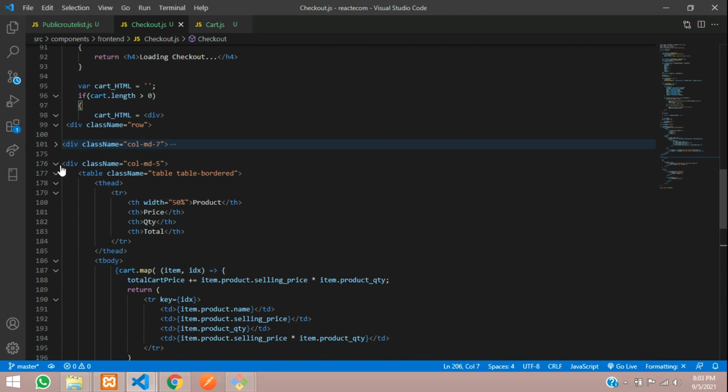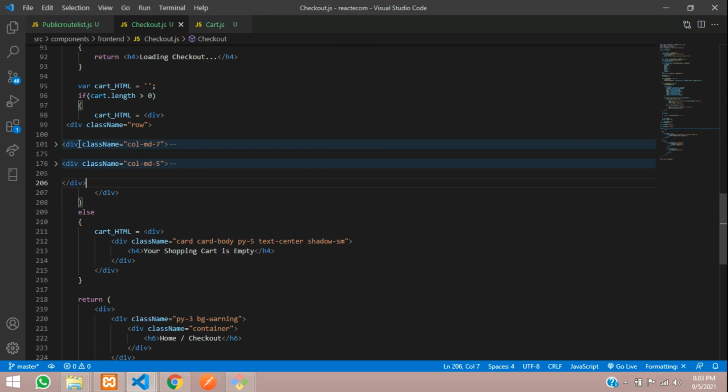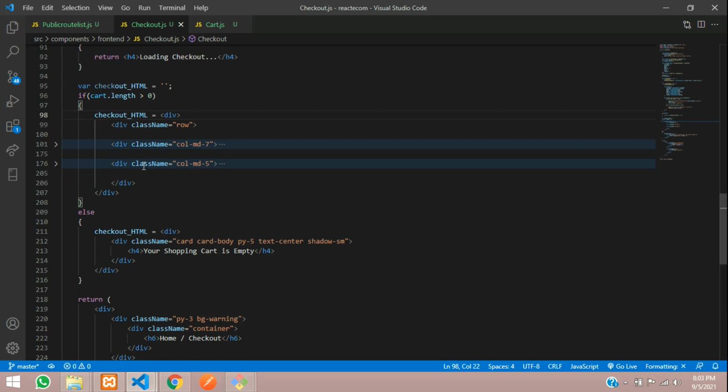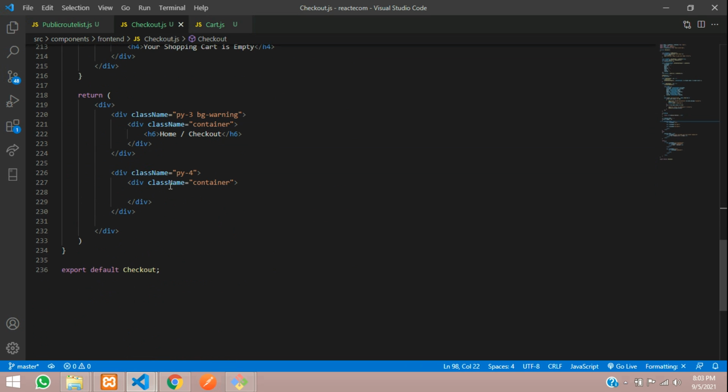Let me just align it. Done guys. Now let's copy this. This is not cart. Let's rename as checkout HTML. Copy, paste, and paste. So this checkout HTML, you can echo it in open and close curly brace.